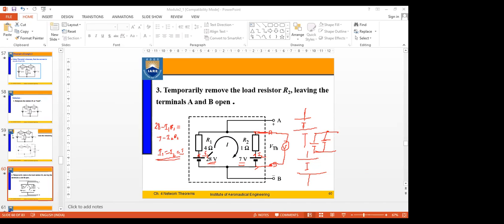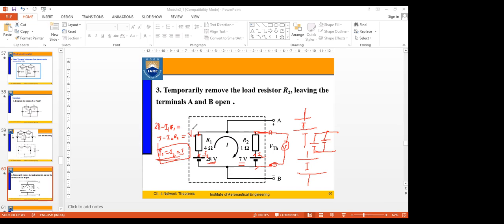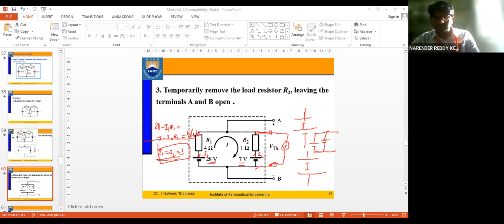Now we assume that only 5 amperes is flowing through the circuit. We are least bothered about the individual values. We are only bothered about the current that flows in this path. We are not defining the capability of the source, just knowing the value of current which is flowing in the circuit. So with this assumption, what value of voltage drop can we get here? It should be equal to VAB, right? Any of these should be equal to VAB. So find the value of this VAB.